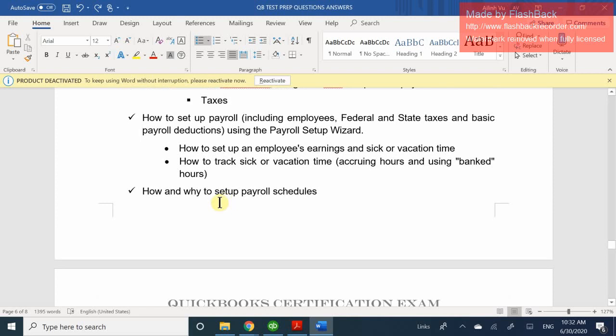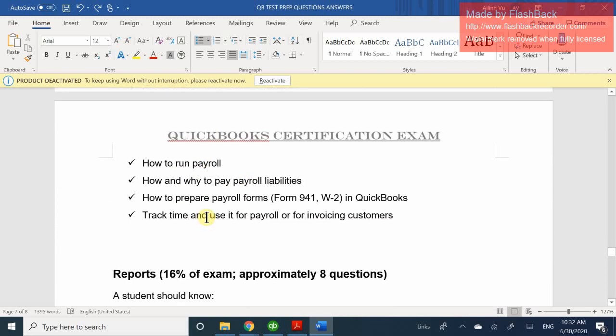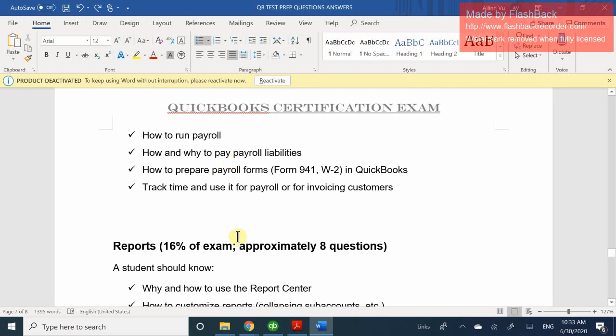How to run payroll. I think that's going to be chapter 11. All these, how to pay liabilities, how to prepare forms, track time, all that's in chapter 11.